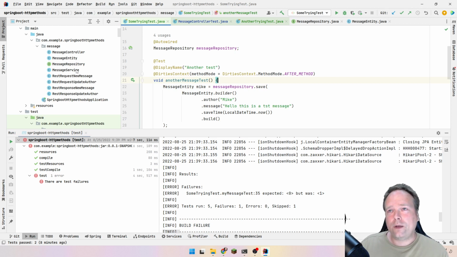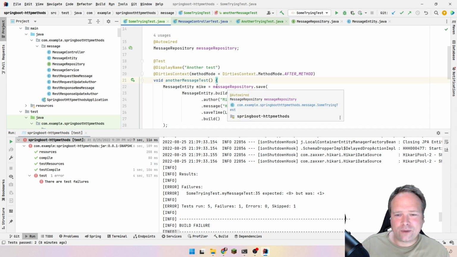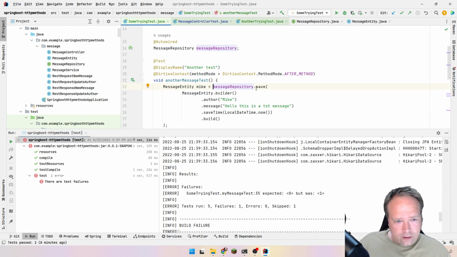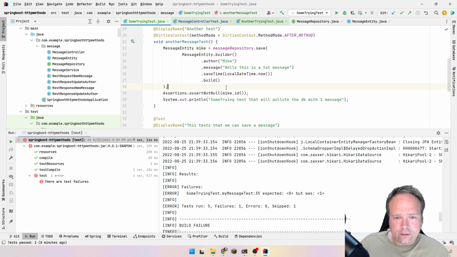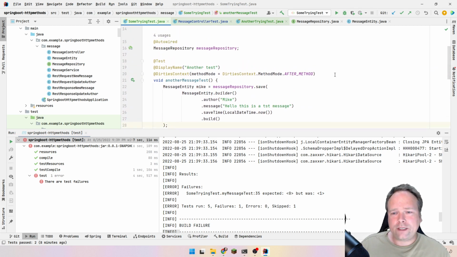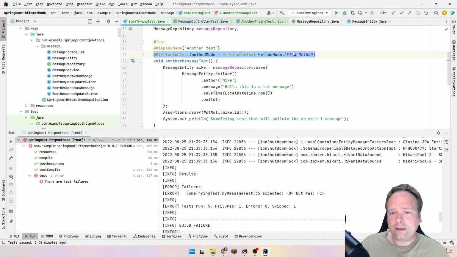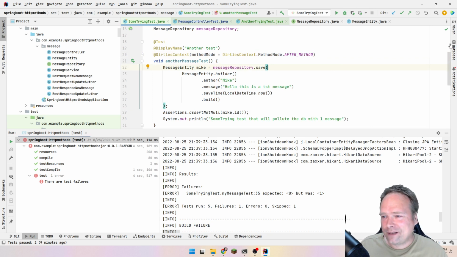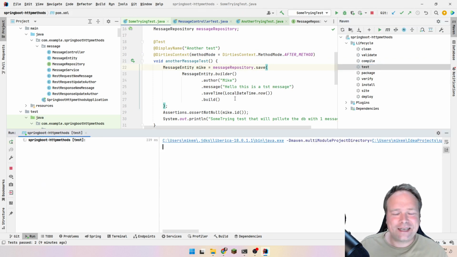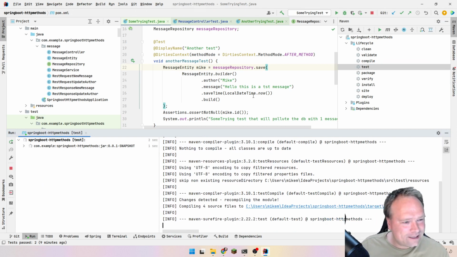It's just the whole environment, the whole setup, the whole bucket where you have all of these services, components, REST controllers, etc. Those are just lying down there, and when we refresh them with this annotation right here, that means that after this method, when it's done running, we will delete the bucket. We will not delete the bucket. We will empty the bucket. We will fill it up with fresh water that has not been polluted yet. That is how to see it. I think that was a very, very good analogy. Let us try to run the test again and see if we get a green mark this time.